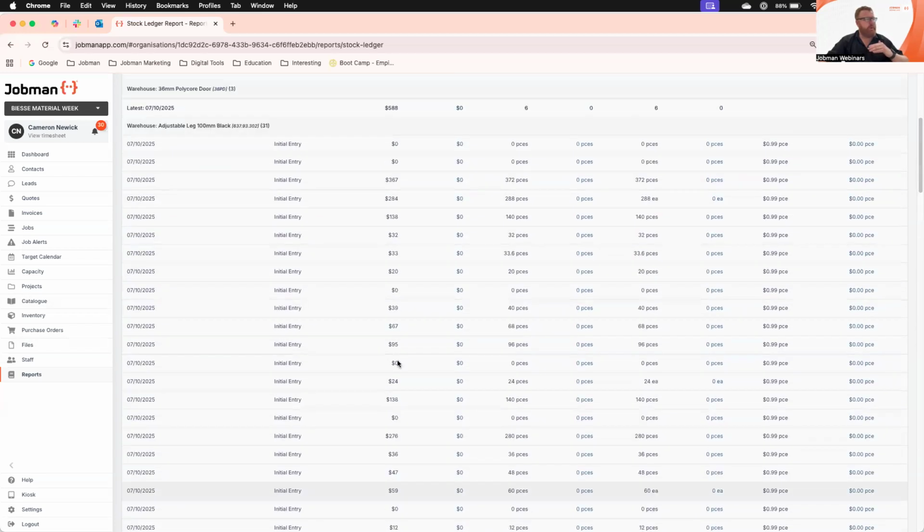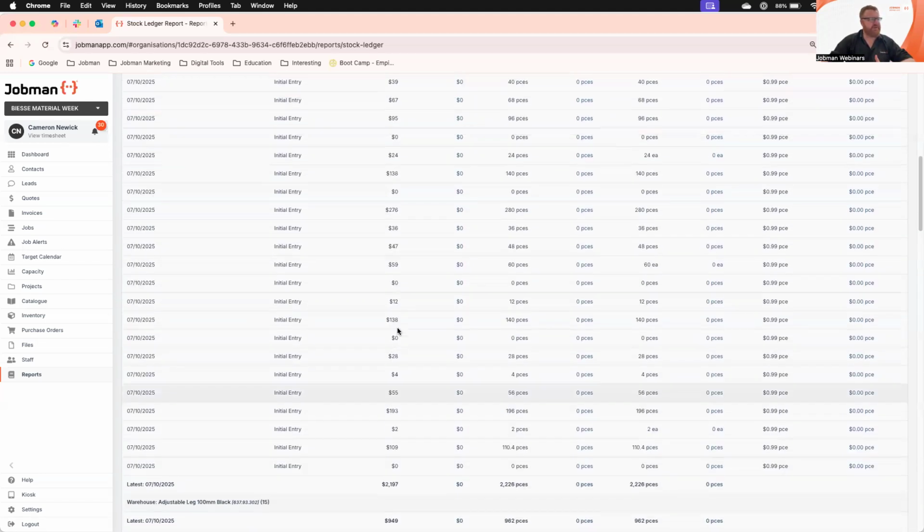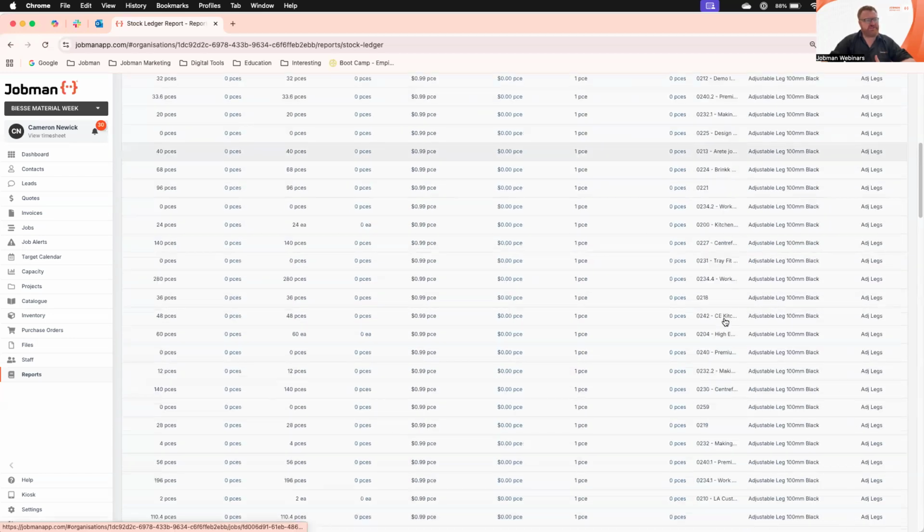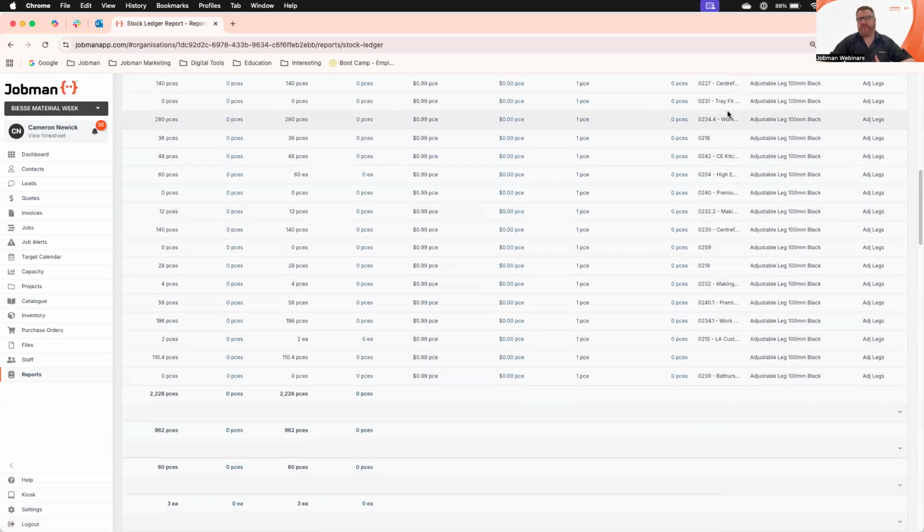All of these will be what we call initial entries. We took the decision to spend a little bit extra time with this development, putting in all of your current availability inventory, so everybody that's using our system properly right now can start with the system with data. Nothing worse than coming into a report and going, oh, we've got this new ledger report, and then, oh, I've got to start adding things to it. You know what I mean? We wanted to start you off on the right foot. And you can see that every single one of these is an individual entry level, because each and every one of these assignments is to a job or stock.